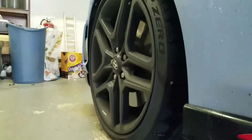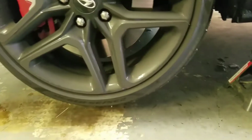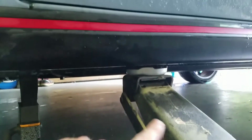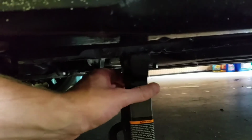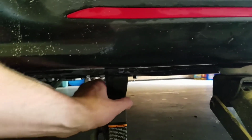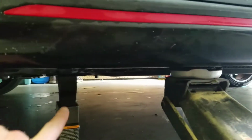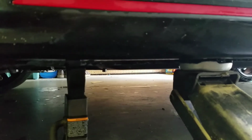And this is actually, okay, so you're facing, so there's the front of the car. This is the front wheel. And it's directly, pretty much underneath your driver's side and passenger side rear view mirror right there. So I got my jack up underneath. I have it jacked up. And my front wheel is off the ground right here. Now the thing with jack stands, if your jack's not high enough, you try to lift the jack stand and it's hitting the car, so you're gonna have to go up further than what your jack can go, because I can't push this up. So now you're gonna have to jack it up even further so that you can get the notches to engage and get it to the height you want.